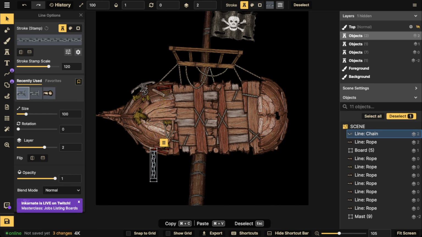But I think that having things hanging down is going to help influence the verticality of the map, right? If things are hanging down, it's going in a vertical way. And so what I want to do is lead the eye upward. Things are hanging and then it follows the mast up to the board. Then you follow the mast further up to the crow's nest.